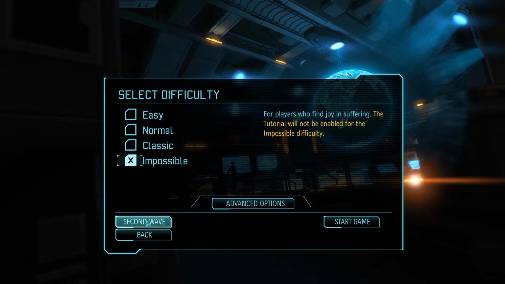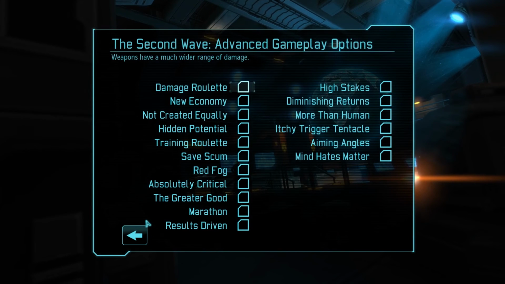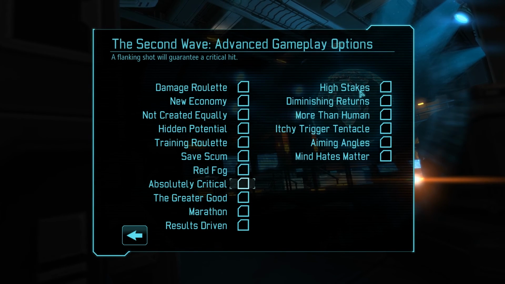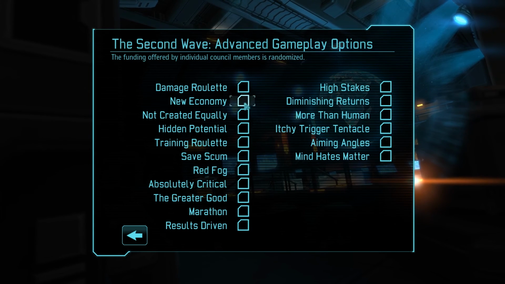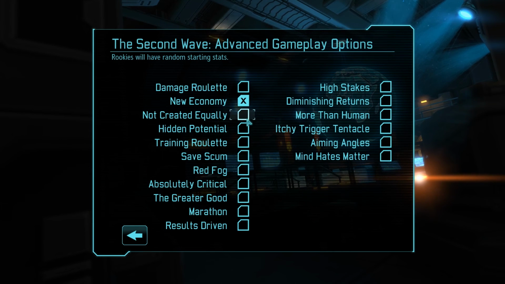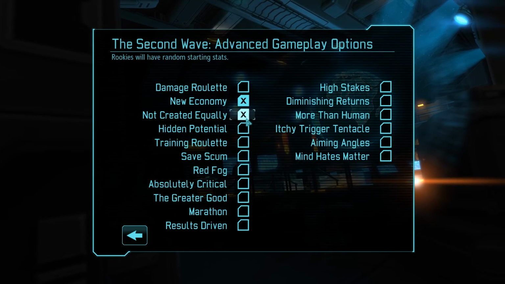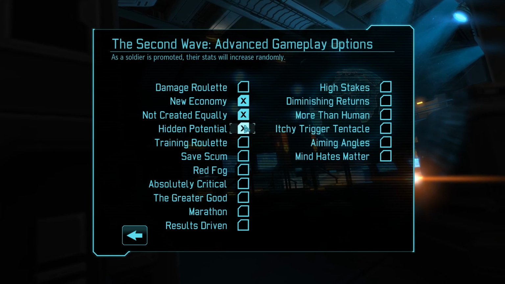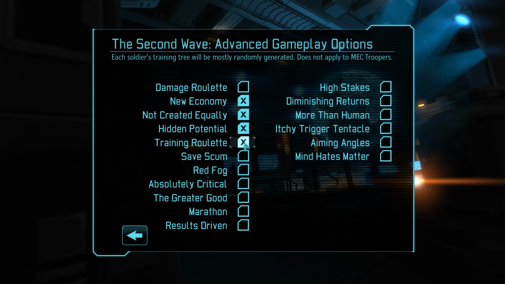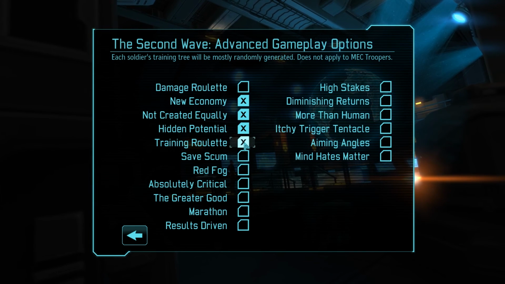For the second wave options, I'm going to do what I normally do when I play a game, which is most of the things that add randomness to the game. So I'll use New Economy, which randomizes the council funding, Not Created Equally, which randomizes starting stats, Hidden Potential, which randomizes stat increases, and Training Roulette, which is probably my favorite second wave option, which randomly generates soldier skills, which is just great.